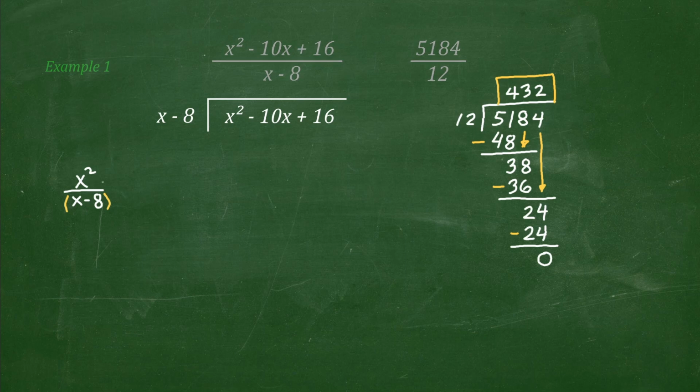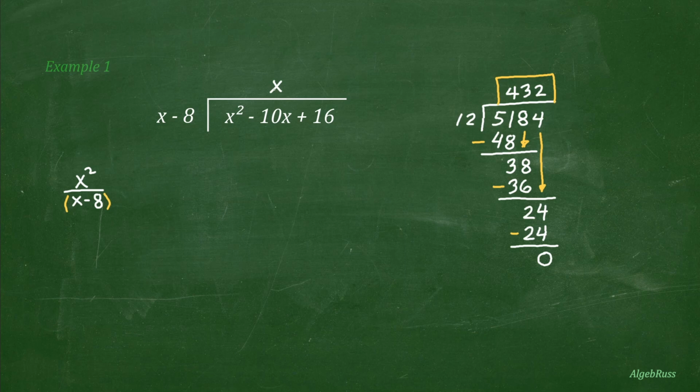So, what should we do then? What we will do is, instead of dividing x squared by x minus 8, you divide x squared by x first, just x. So doing that, by the rules of exponents for division, x squared divided by x, we know, is x. Now, take note, I wrote x on top of negative 10x because they are like terms. Just like what we did here, we aligned 4 with the 1 because we divided 51 by 12. Here, what we did is align x with negative 10x because they are like terms.